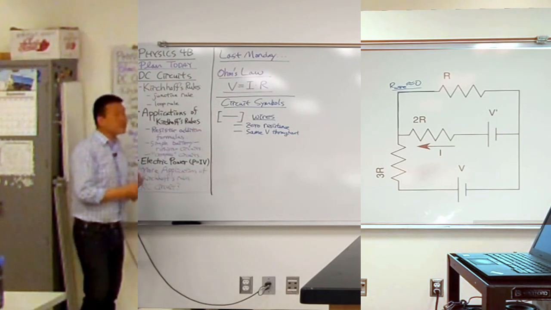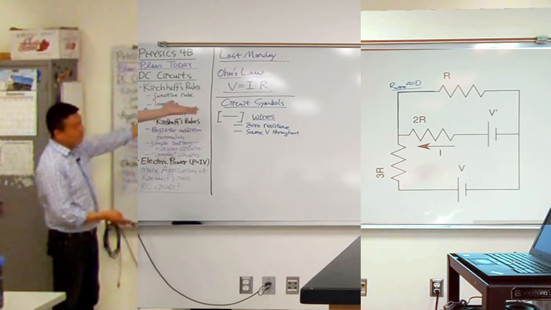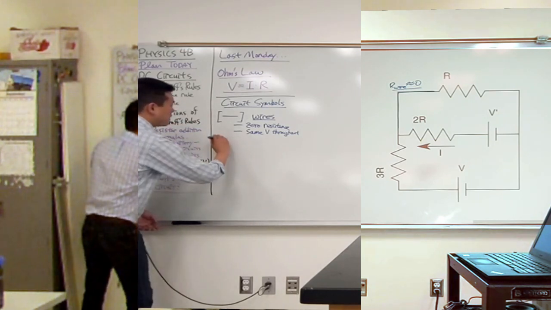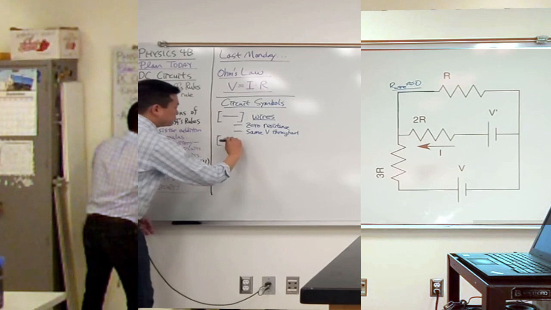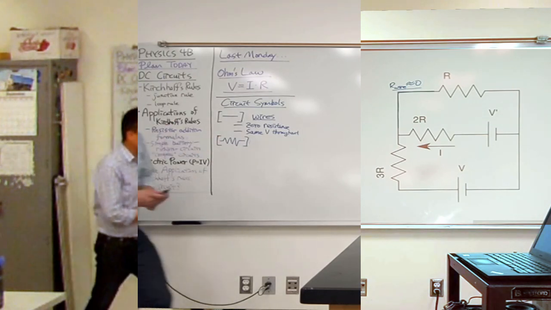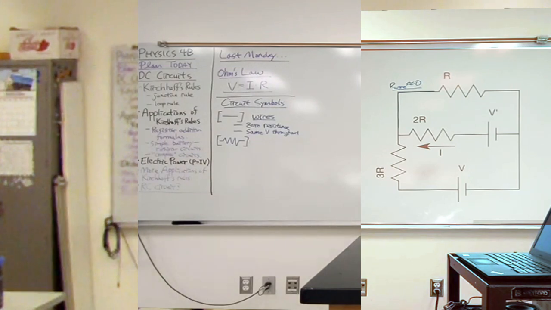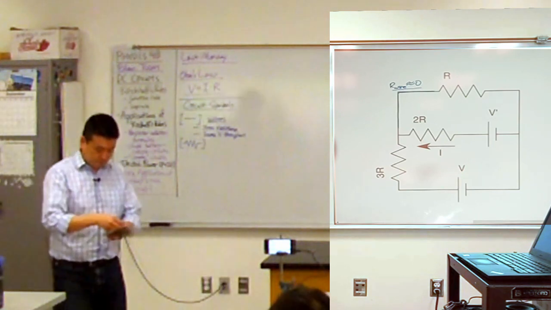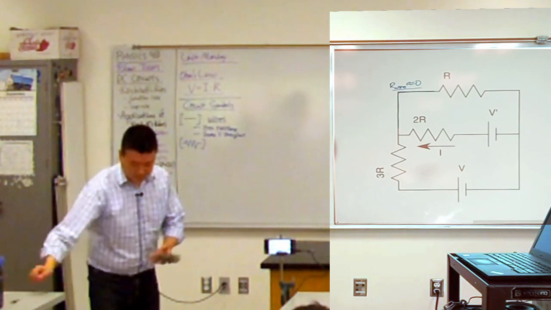You guys are kind of using that already. So I guess that's the most common and important symbol. The other two symbols are the squiggly line. It represents a resistor. Oh, I don't have any resistors out here. Let me bring out some resistors so that you can see what they look like in case you haven't seen it before. So what I'm passing out are, well, take one, pass the rest.